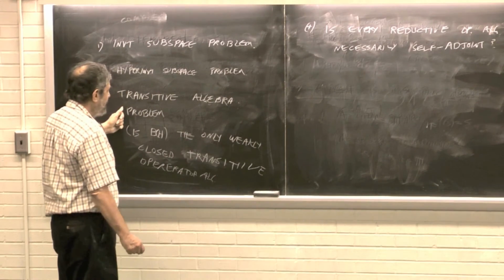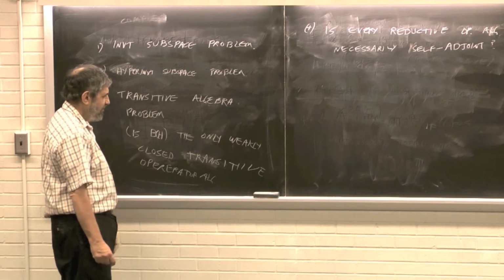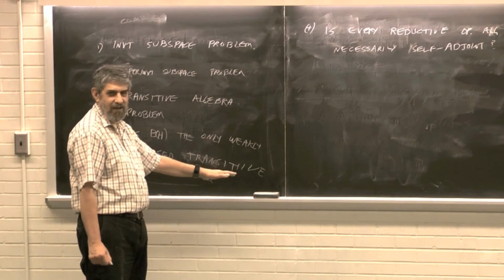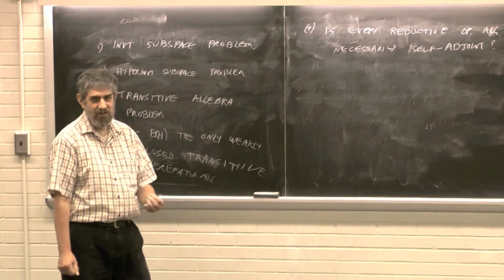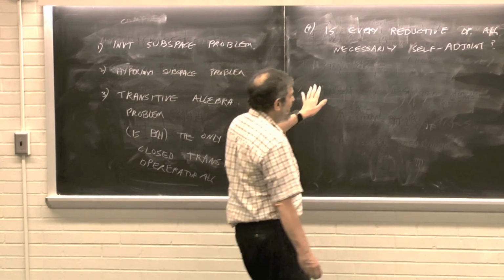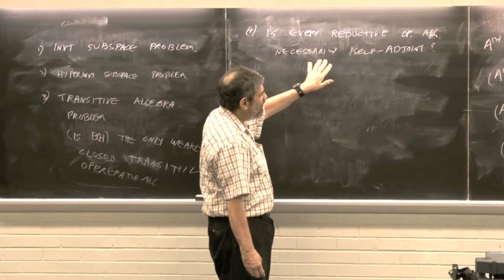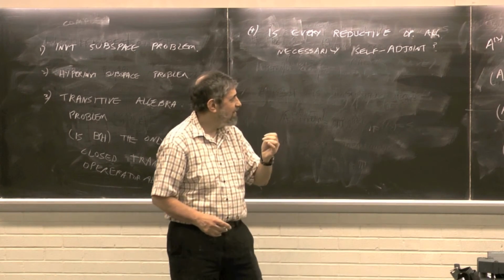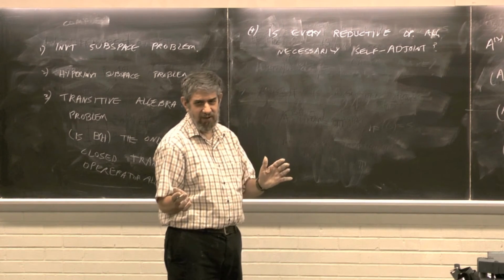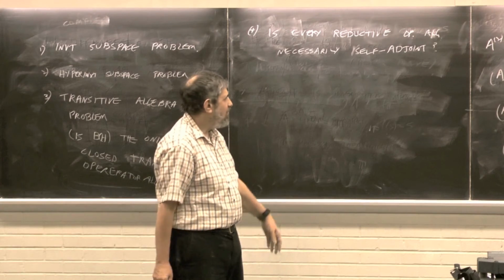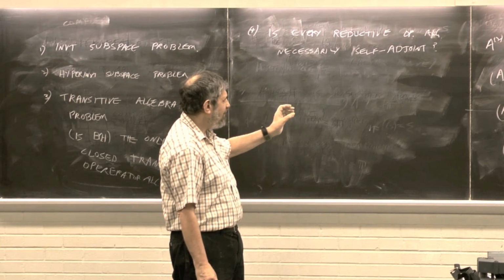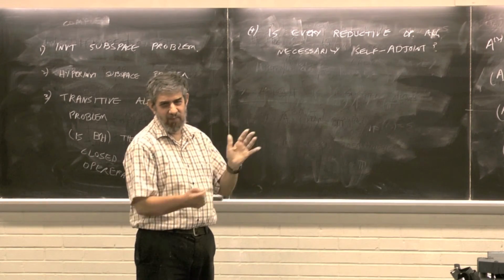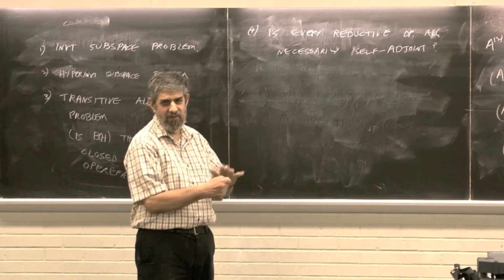Now here, the question would be, if you have a transitive algebra that contains a non-zero finite rank operator, must it be everything? And the answer is yes. Okay, here you have to be a little bit more careful than that, because you can construct a reductive operator algebra just by taking a direct sum of two other reductive operator algebras, right? And so if you take a direct sum of, say, a finite rank operator with some other operator in the second summand, you're not going to know anything about being reductive for the whole algebra.